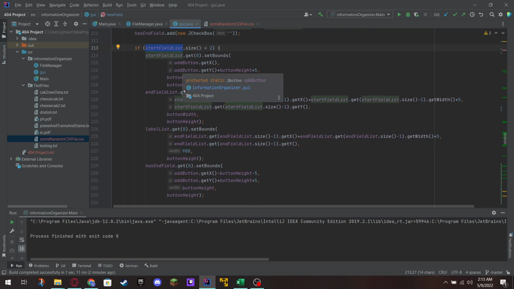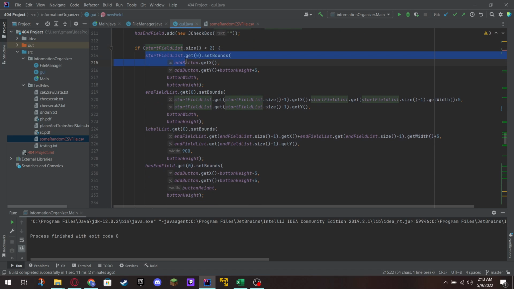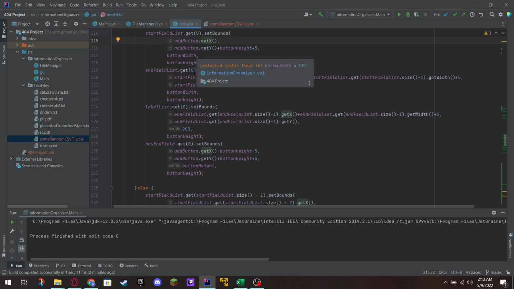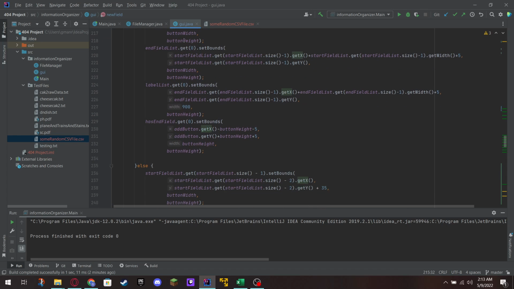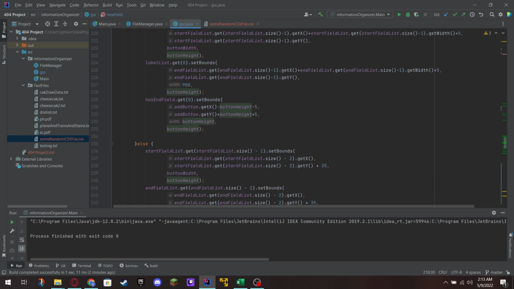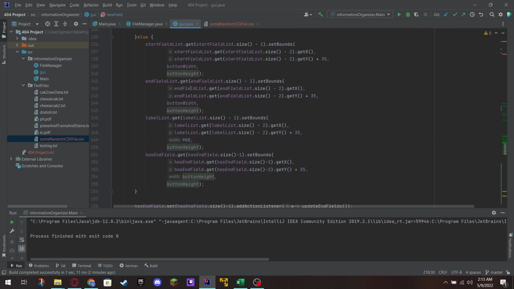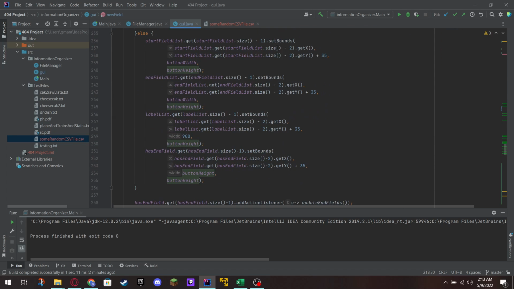This sets the first field list to be based off of the add button's X and Y, and I have button width and height as a constant. It does that for all of these, and the rest are based off of the previous field.